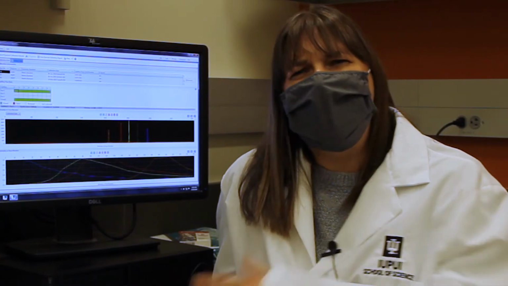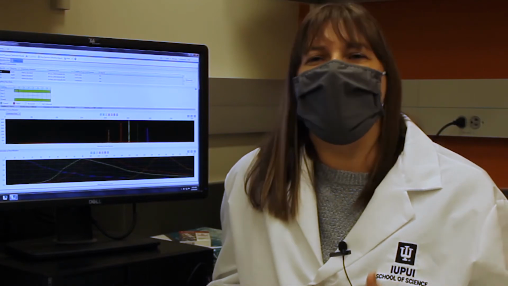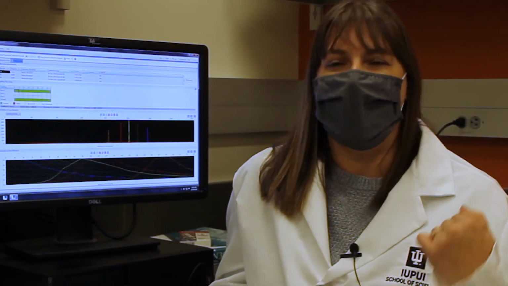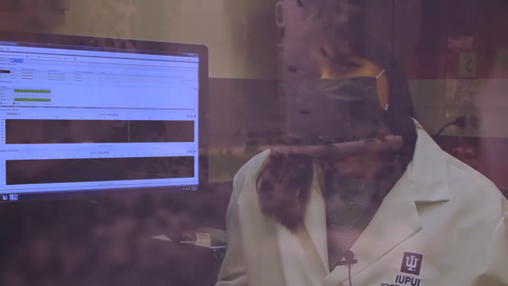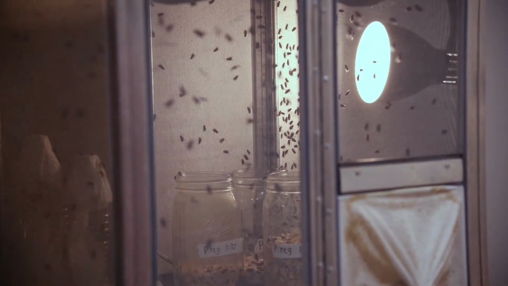And one of the projects that we're working on is to determine whether or not the blowfly can be used as a chemical weapon sensor. So you don't have to send a human into an environment that has a suspected chemical weapon. The flies are there, the flies are flying through that environment, they're picking up that information, and we can extract it from the flies.